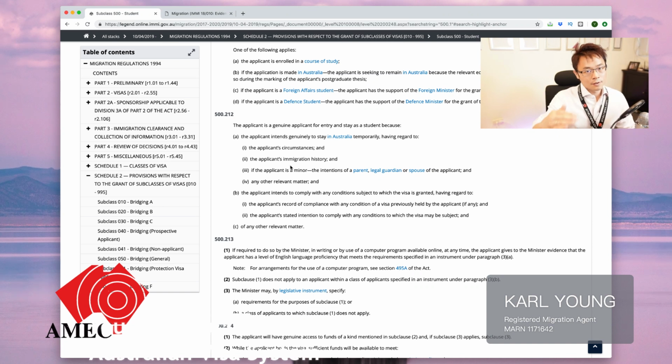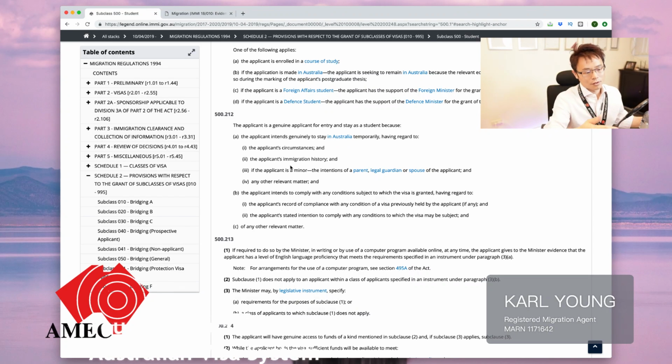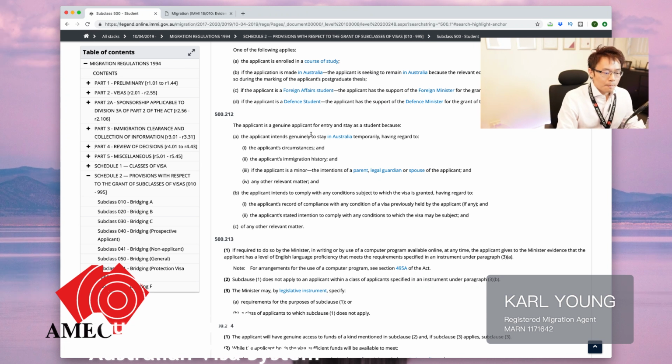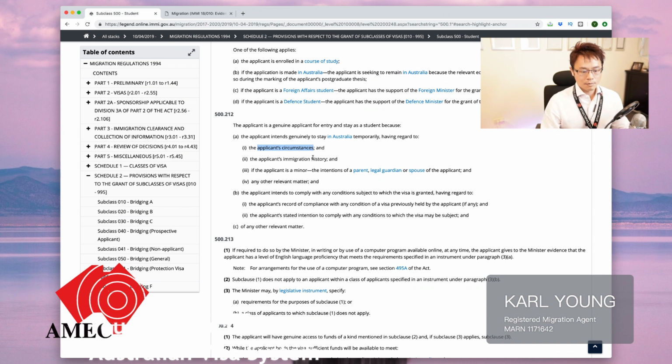So there's a balance of tests in this area here. They basically listed out what the test is all about. First of all, they need to know that you're here temporarily, not permanently. That's pretty obvious. You can't permanently study. So they want to know your circumstances back home. That means all your financial background, country, and area of the country you're coming from.